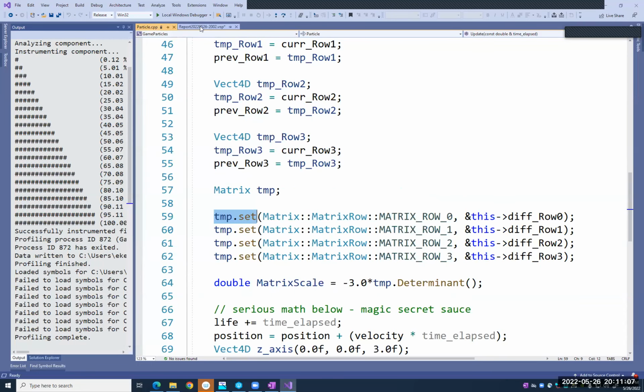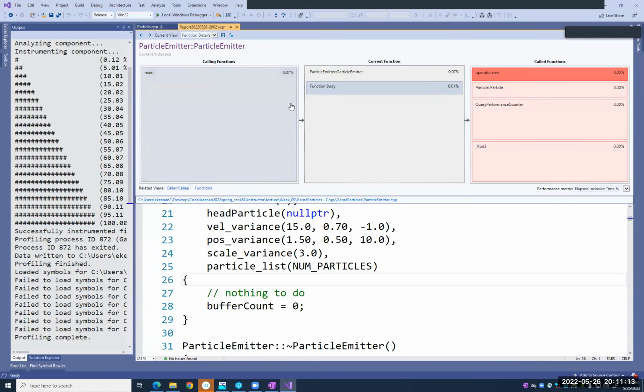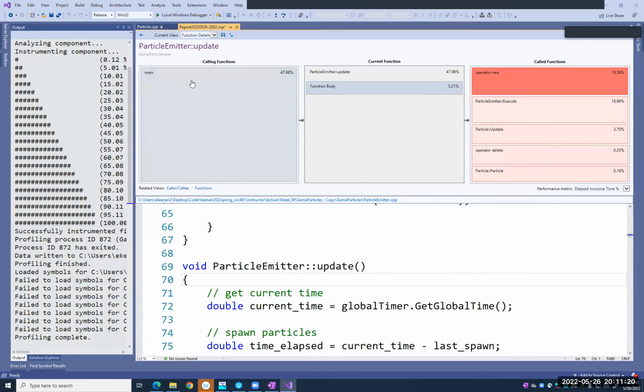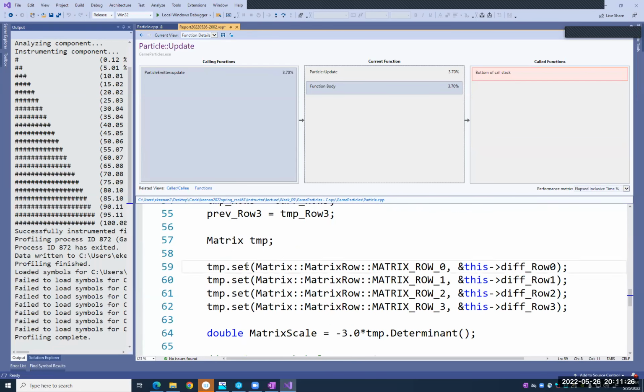Yeah. Particle update was taking a lot of time. Here's particle update. Oh yeah, it's upper. Particle update is down here. And now, 3%. Wow.